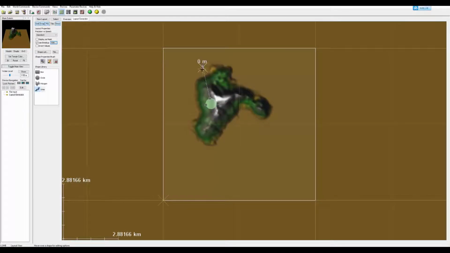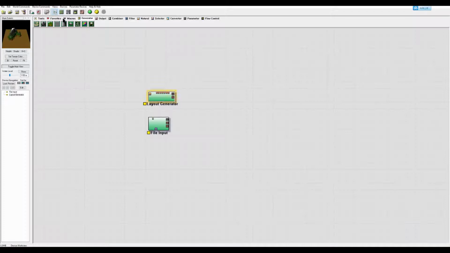Interesting. So make it maybe a little bigger there. Alright, so I have a smaller mountain created in the middle. Let me go back to the device view, and we can see both my landscape from ZBrush and the new one I created. So the question is, how do we combine those together?